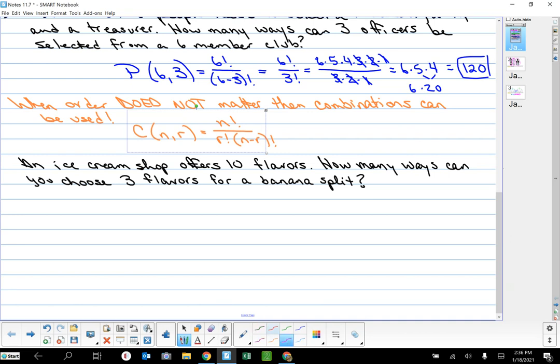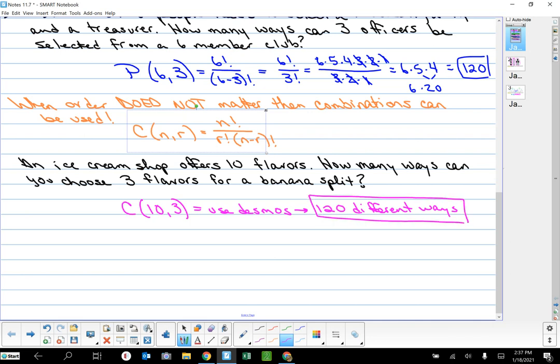Well, we're going to do 10 choose 3. I put that into a calculator. And I got 120 different ways. All right. So that's an example of how to use them. Permutation, order matters. Combination, order does not.